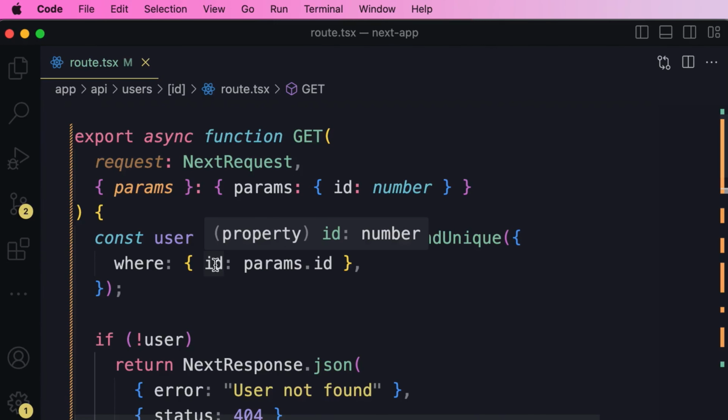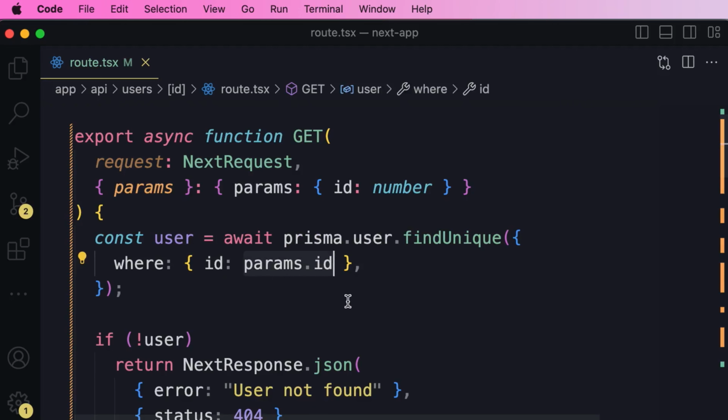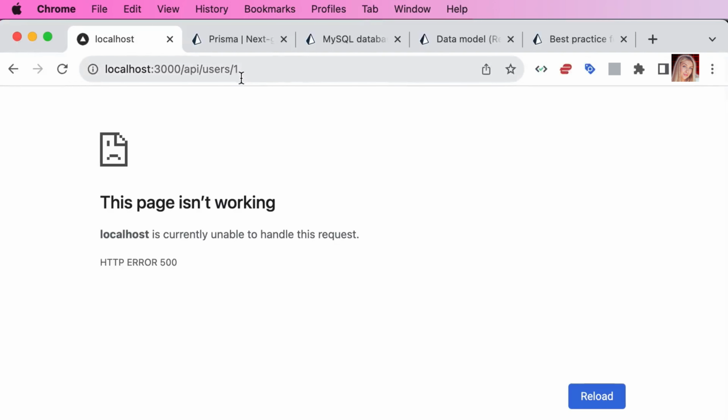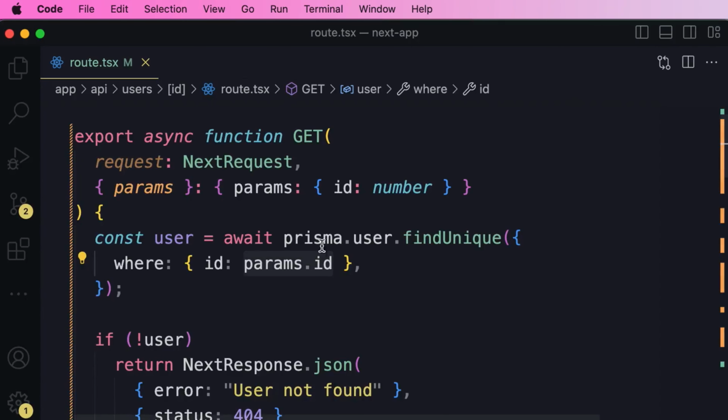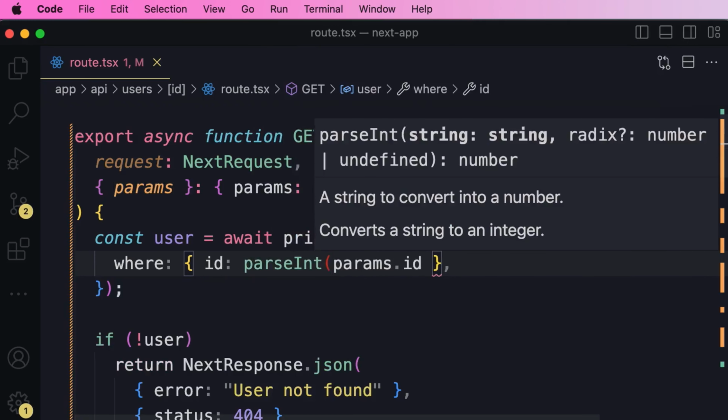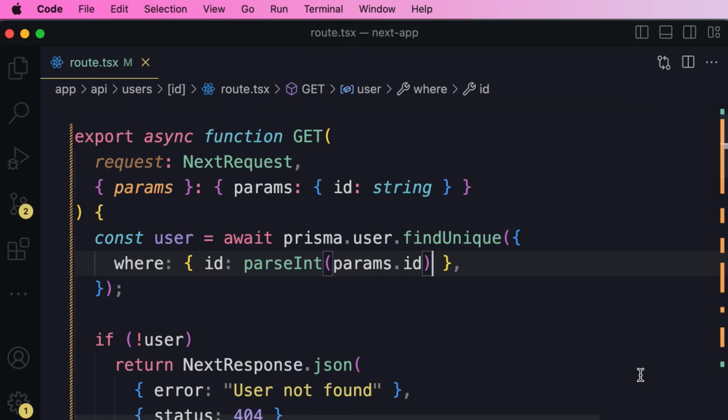This is based on our user model. However, what we provided, which was prompts.id, was a string, because the values that we have in URLs, even though this is a number, is treated as a string. So earlier I made a mistake. I set the type of the ID property in the prompts object to a number, but this has to be a string because this is the actual value we get at runtime. Now, over here, we have to parse the string into a number like this.